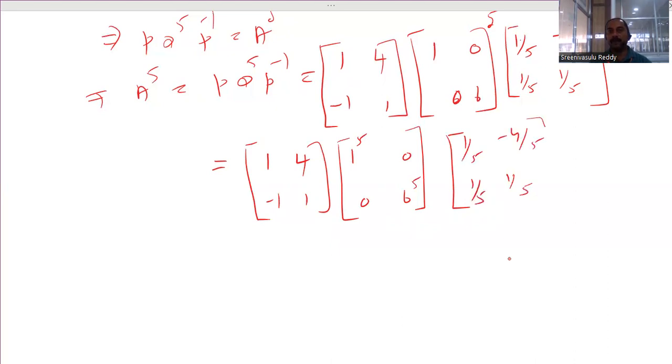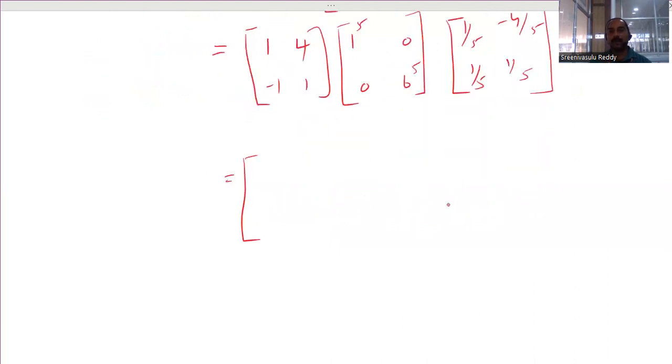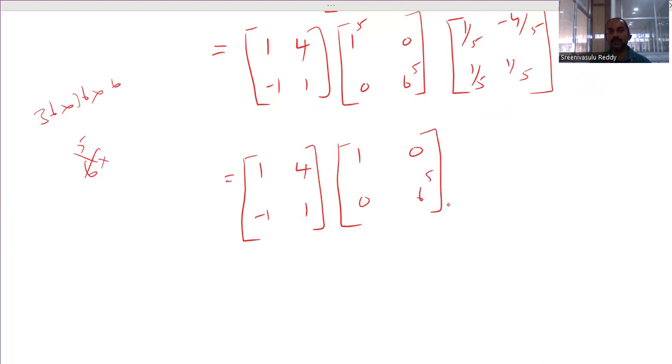Okay. It is easy to multiply. Previously, we had more multiplication. Now we reduce the multiplication of three matrices, 3 by 3. Here 1, 0, 0. What about 6 power 5? 6 power 5 means 36 into 6. Okay, it is better to keep 6 power 5. Later we will simplify it if necessary. Okay, as you wish, you can multiply from left to right or right to left. It is a diagonal matrix. Then pre-multiplication, we get 1.